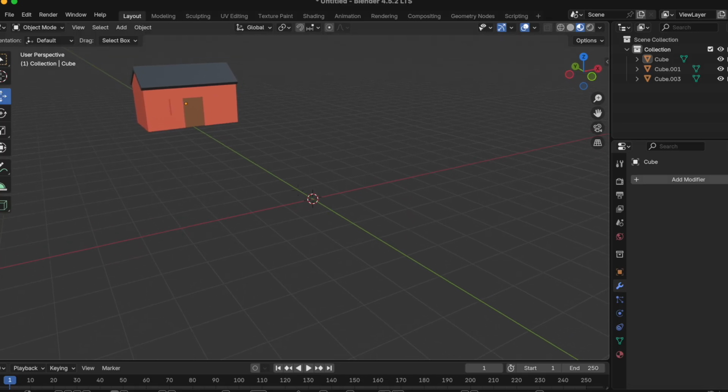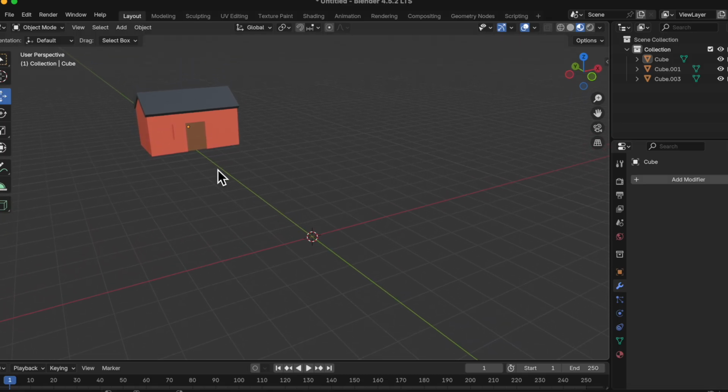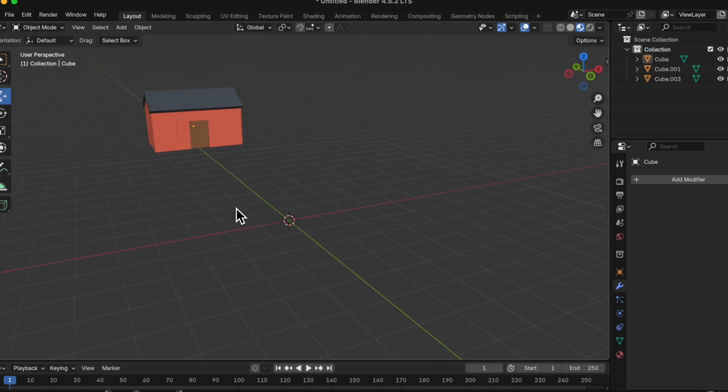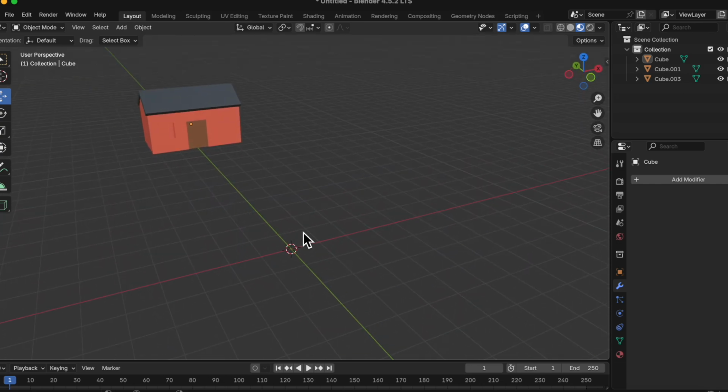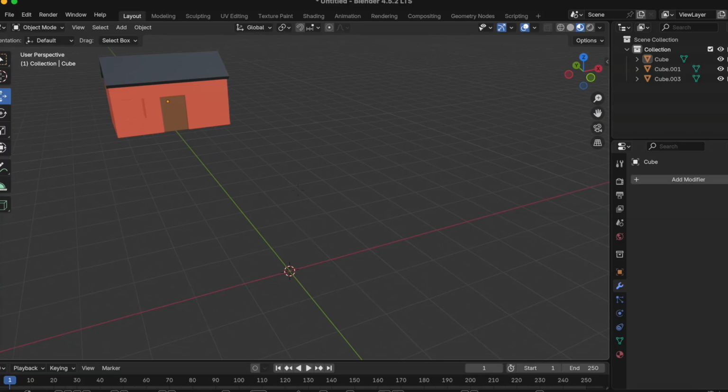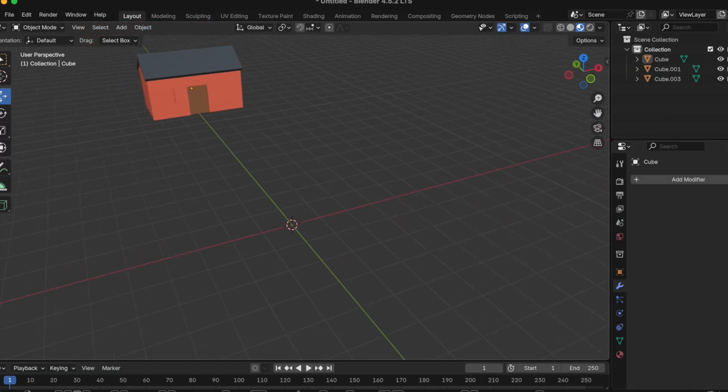Alright guys, so welcome. This is going to be my first Blender exercise tutorial, and I'm just going to be showing you guys how to make a simple house. I've done this before in my live tutorials, but I just wanted to do it a bit slower so the fundamentals are easier to understand. So right now we're in object mode, and we can rotate around like this. And what we're going to need to do is first start off by adding a cube.